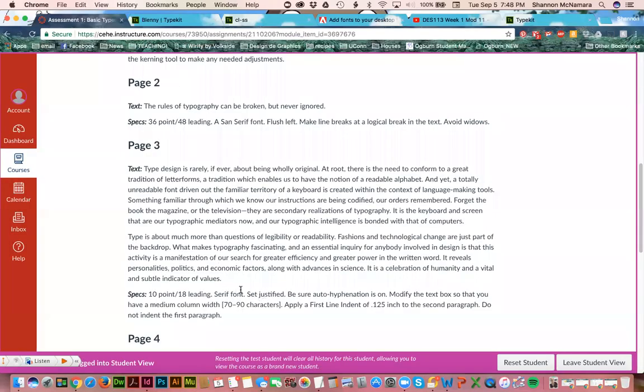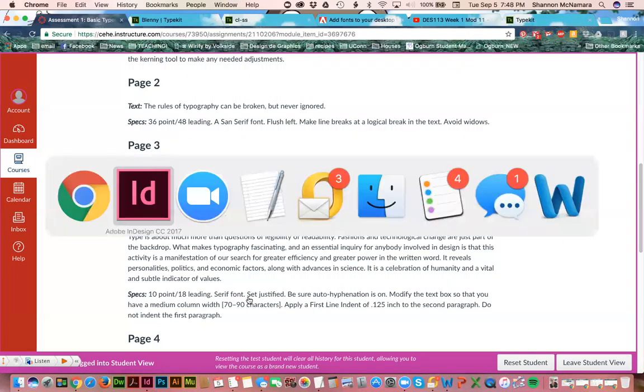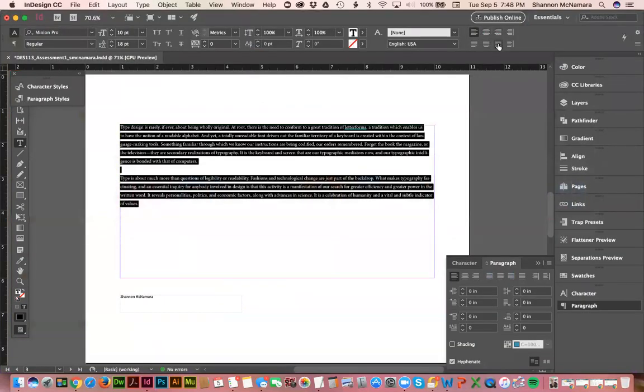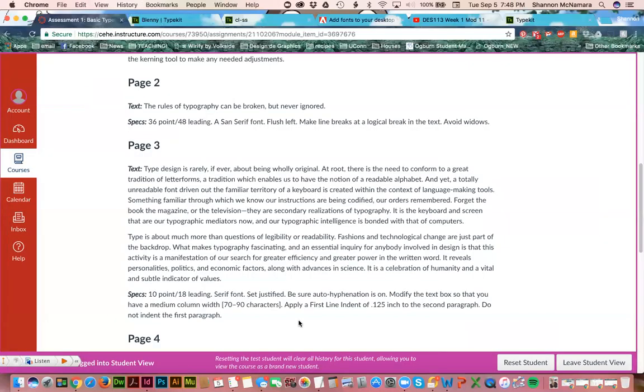I'm going to set my type. I almost missed it by going to auto hyphenation. Set my type as justified. So that is this one right here, justify all lines, which is not good for body copy, I will tell you, but we're following what our art director here has told us to do.